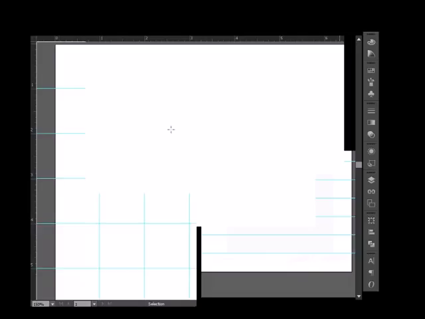Now, it's important to realize, over here in terms of the fill and the stroke, this square without the hole in it is the fill color. The other one is the stroke, so that'll be the thickness of the line. Right now there's nothing selected, so it's just that selection without any other graphic information around it.